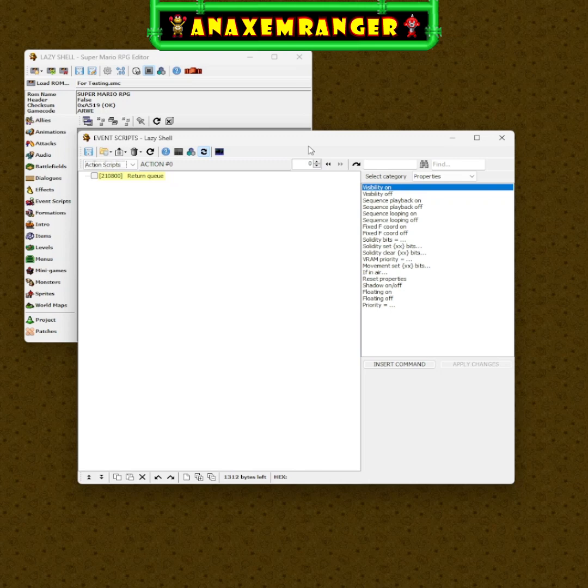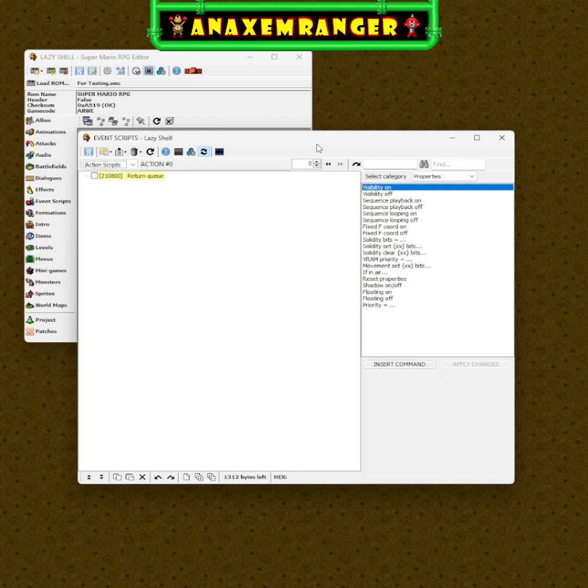Today we're talking about the event script editor. Personally, this is the editor I enjoy the most. Event scripts are where everything you've edited really comes together. This is how you make the game do stuff. That said, with great power comes great responsibility. There are a lot of commands to learn. Let's start with the basics of how to add in commands.